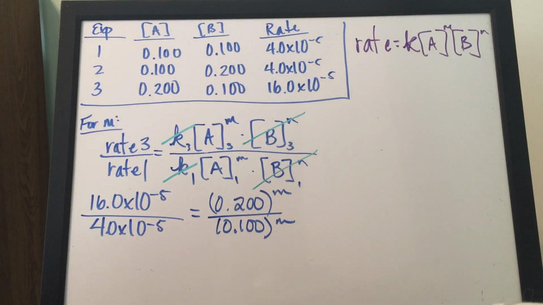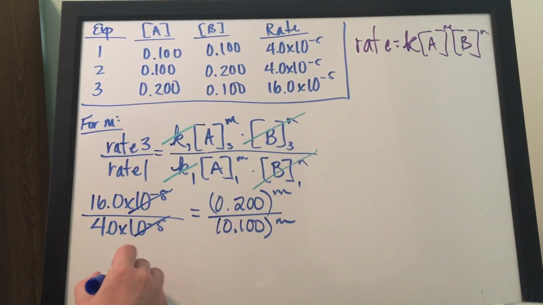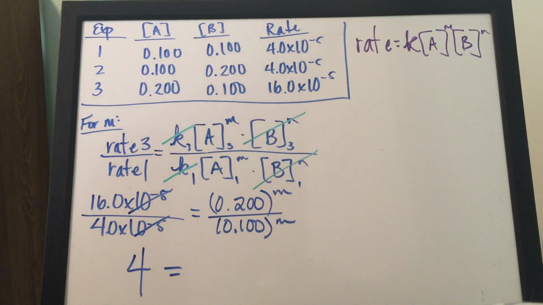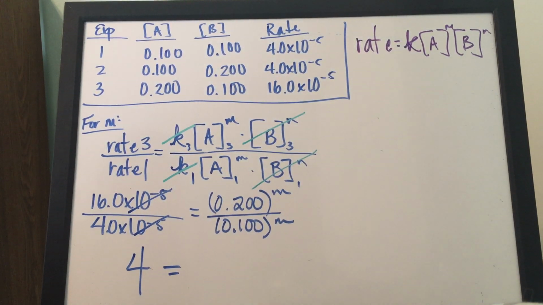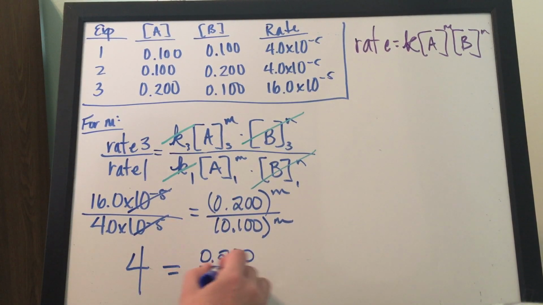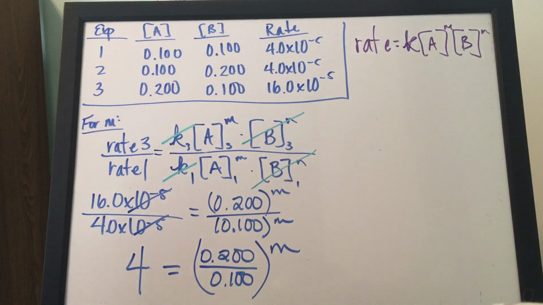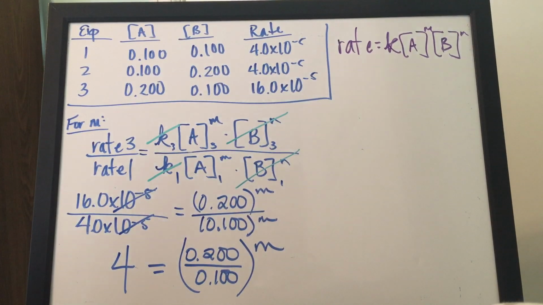Okay, now let's simplify a couple things. These essentially drop out. 16 divided by 4, well, that's 4. And this, a rule of exponents, I don't know how many of you know this, says that you can do this and raise the whole thing to the M power if they're both to the M power in the numerator and the denominator. So now, again, this is lengthy.